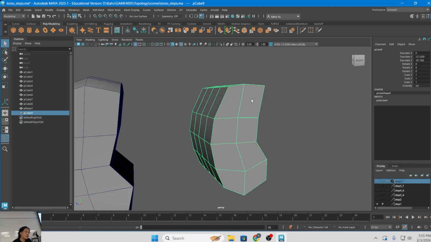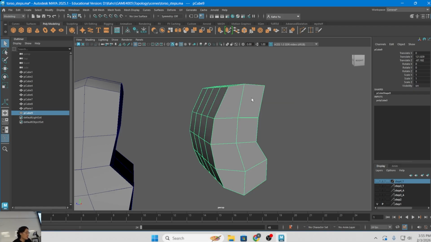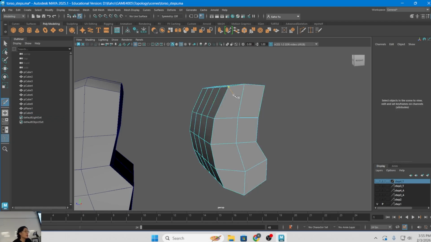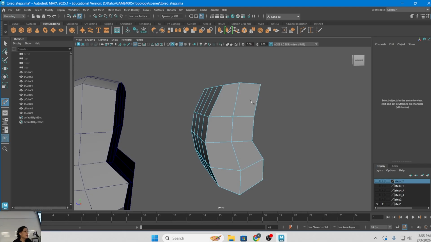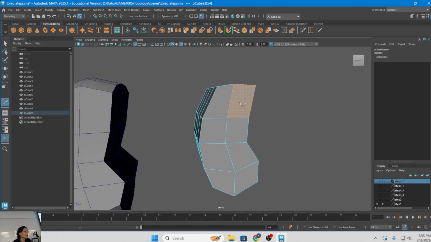Hold down the control key and right-click and it brings up another menu. So explore combining different key presses with the mouse click to give you different things. Holding down shift and right-click will give me the multi-cut tool as well. All right, so multi-cut lets you do a cut like that, or do a cut more precisely like this.